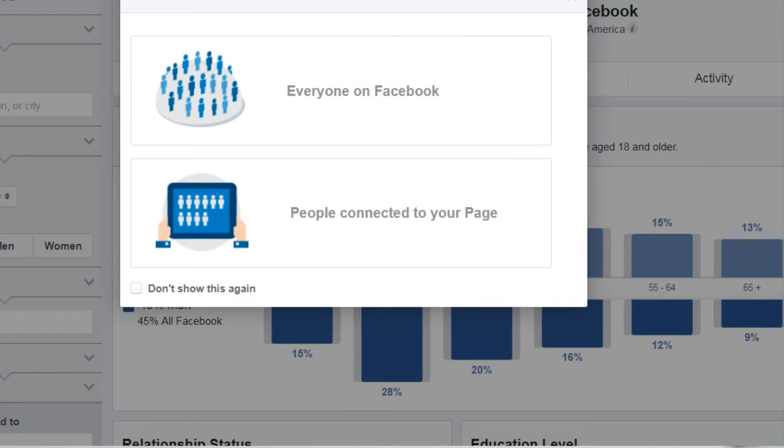Okay, so right now I am at the Facebook Audience Insights. To get to this page, all you need to do is simply go to facebook.com/ads/audience-insights. You'll log into your Facebook account and you'll be able to access this page.